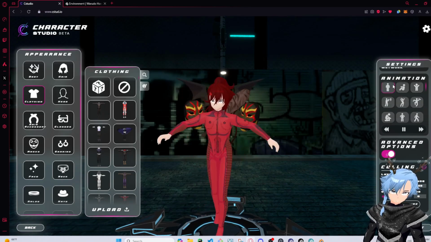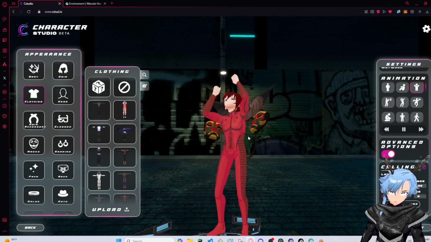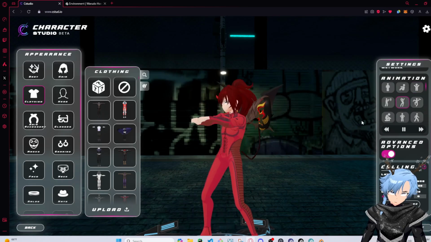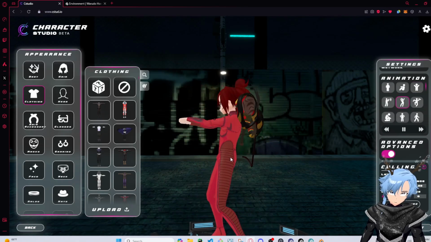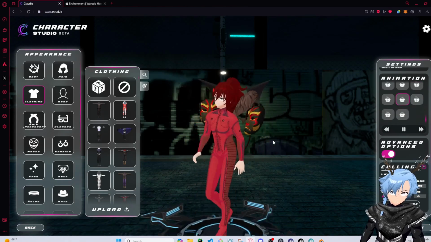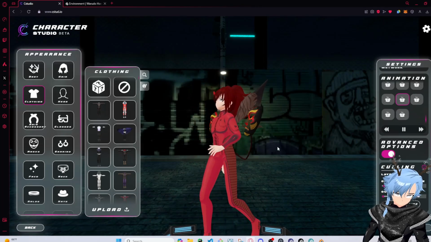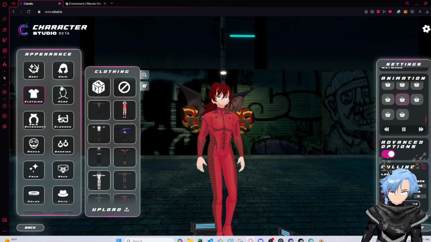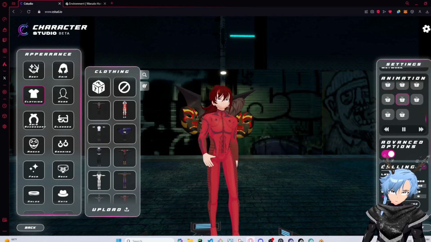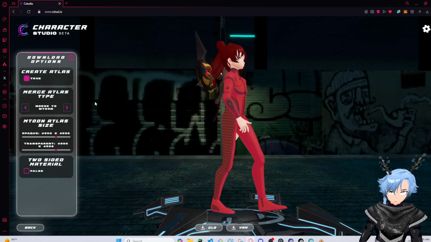I usually use the T-pose, this particular one, the arm shoulder, a little weird. I don't really want to call this a TikTok dance, but it kind of looks like one. This one, and then the walking as my stable animations to go ahead and call mesh out. But once you're done selecting all of your traits, you can go ahead and select next. So we'll go ahead and click on next.